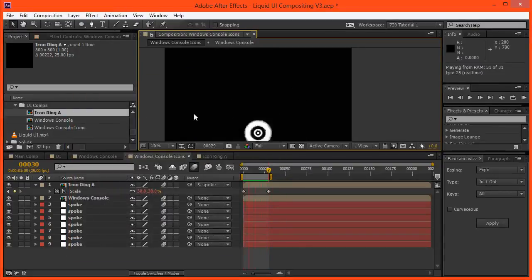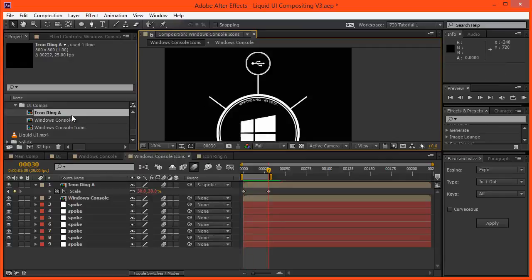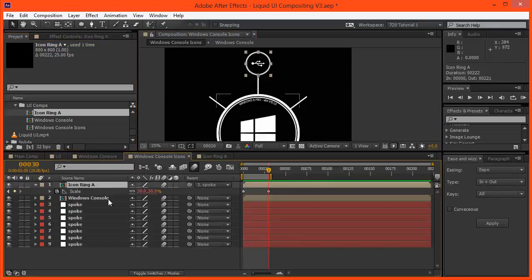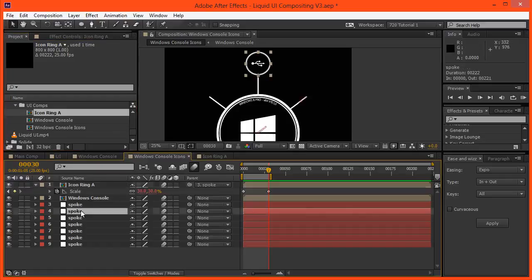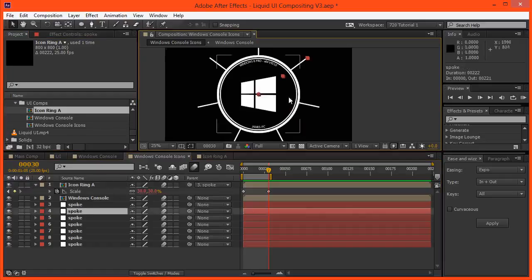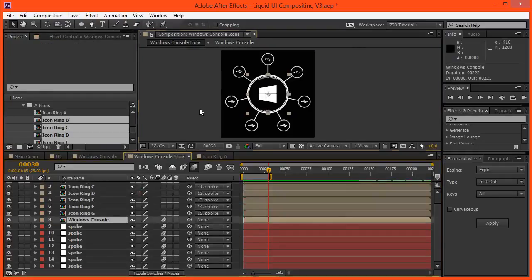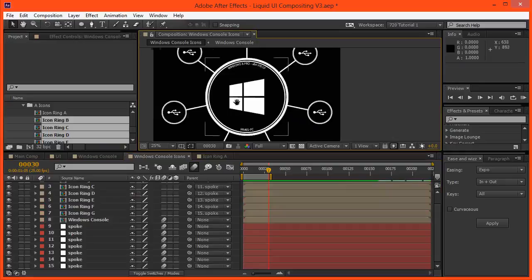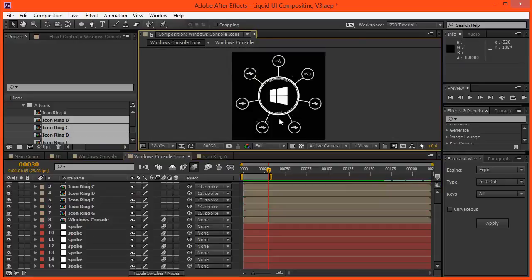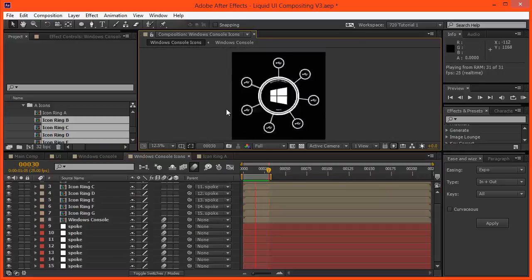Okay, that looks cool. So let's just go through A, B, C, D, E all the way until we have 7 icons and place them around the table. And again, they'll each need to be parented to the corresponding spoke. So the second icon would need to be parented to this spoke, and the third to this, and so on and so forth. And once that's been done, I haven't actually replaced all the icons yet. I'm just placing them around, but you'll see how it looks.